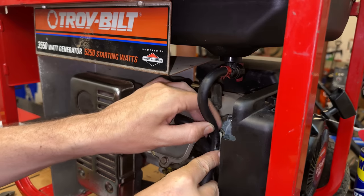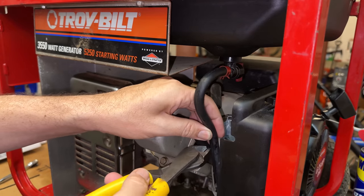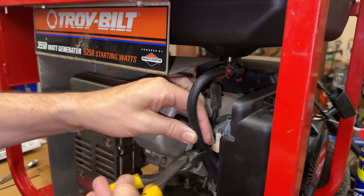I just put the bolts back in the tank so it's exactly in the right spot. Before I cut that fuel line, I want to make sure things are positioned where they're going to be.